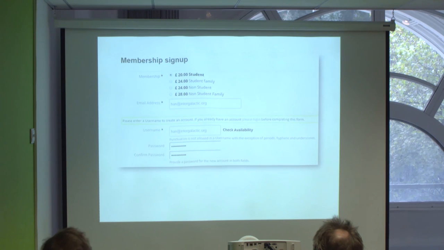Okay, so this is an example of a membership sign-up form. It's really basic for the purposes of today's session. At the top, the user will be able to select the membership they're signing up for. They need to put in their email address. In our case, this is a contribution page which is linked to a profile, creating a Drupal account as well, because this is what one of the projects we worked on required. So they put in their username and password, which actually just populates from their email address.